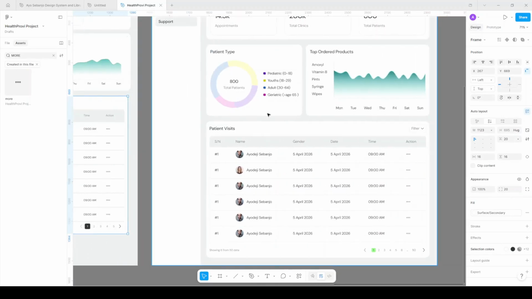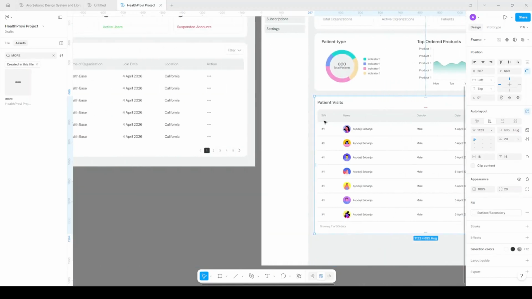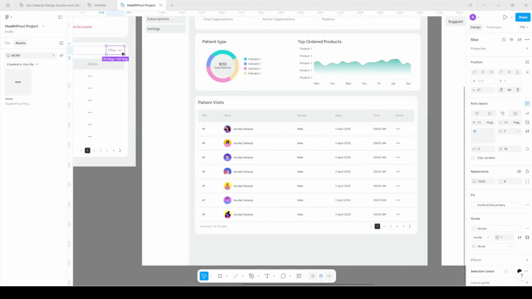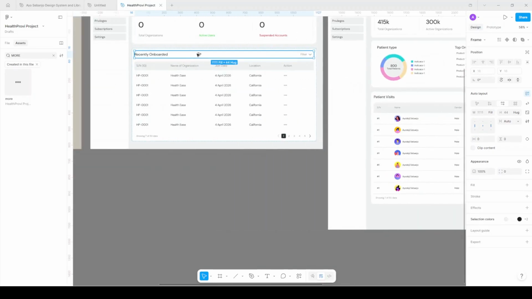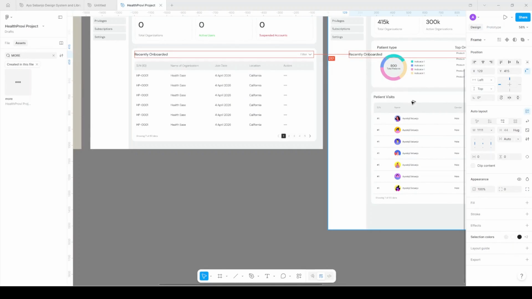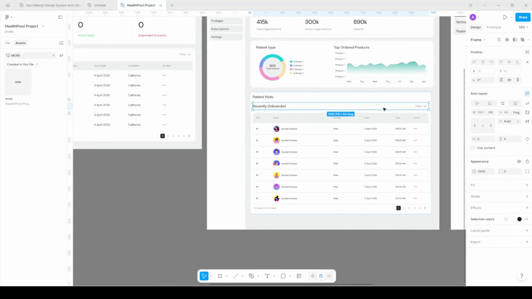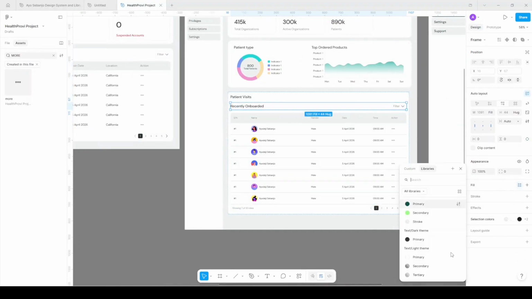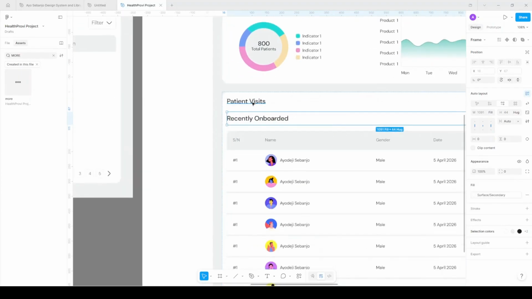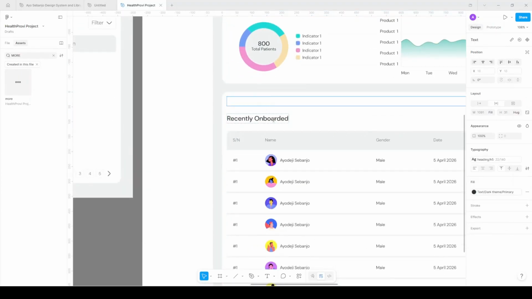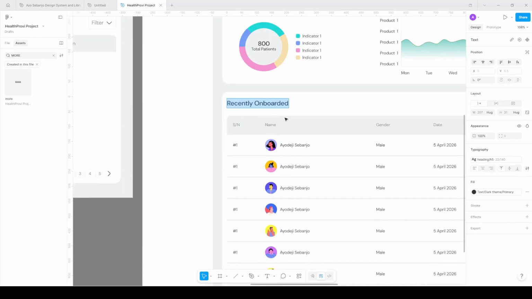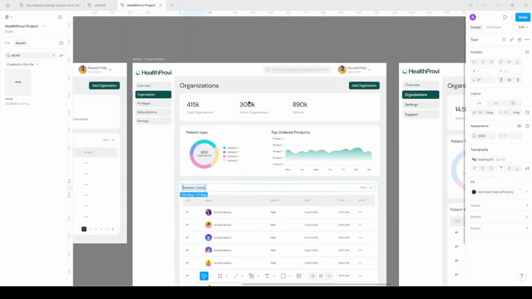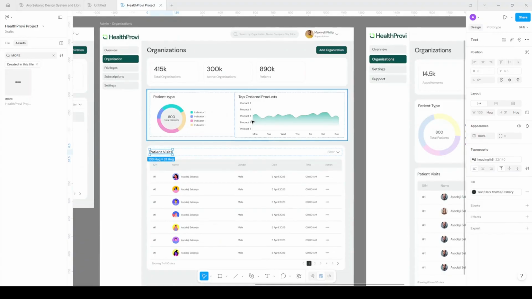Now we have a filter here, right? I think we add a filter here also. So you see the importance of component and variant. So I just have to, let me just copy the entirety of this title here and paste it in here. So I don't have to do that all over by myself. Then, of course, delete, then copy this text away and replace this here. And guys, we have successfully designed this dashboard. I believe you learned a thing or two.